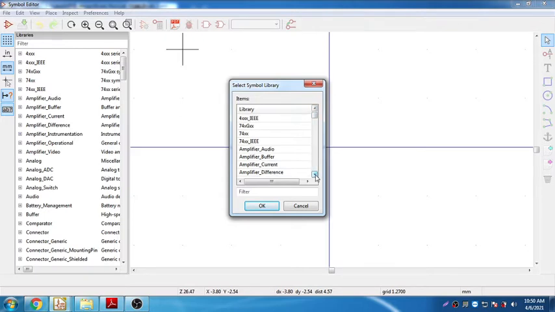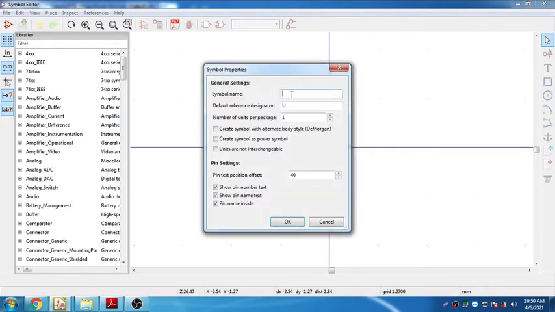component. So today I'm going to give a demo on creating a 555 timer component, which already exists, but with different pin connections and component layout. I'm going to show you. So let me choose a library. It comes under timer actually. So we will use timer. Under timer, the symbol name I'm going to give is LM555, and the default reference is U and the number of packages is 1.